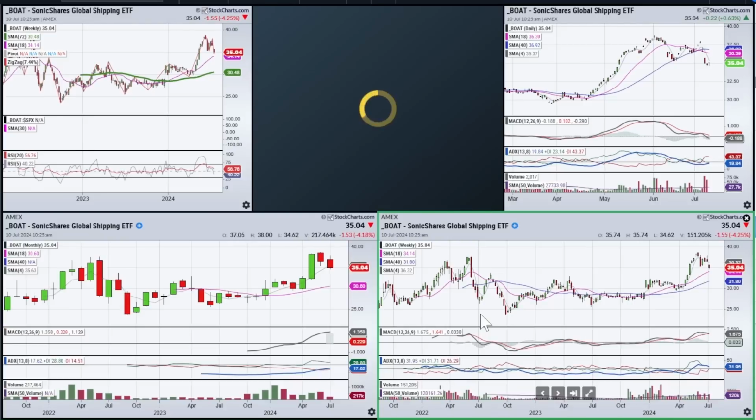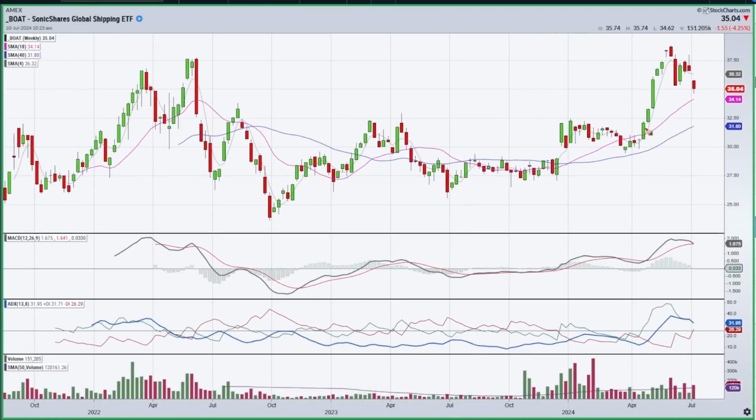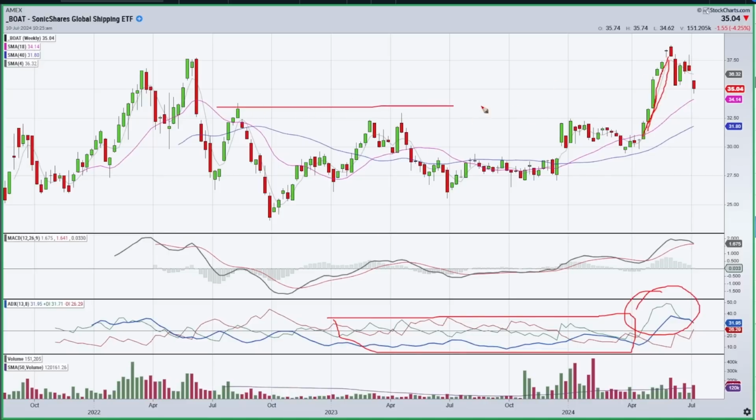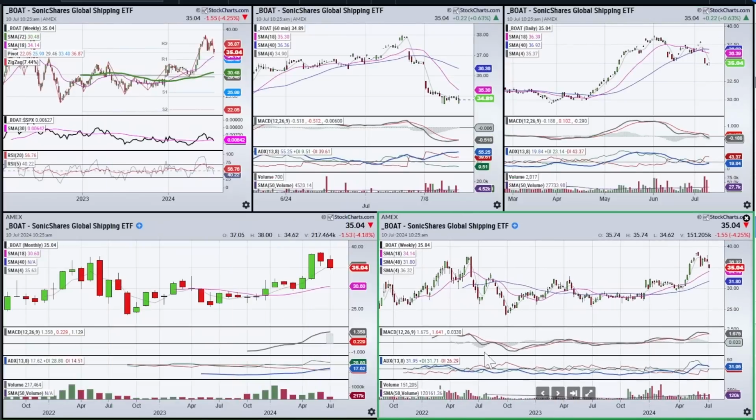All right, BOAT. Really big green bar on the monthly, some pretty nice strength. So when I see strength, you can see it on the price action. You see these bars, there's gaps and big green bars, and we move up like that, but you can really see the ADX breaking out above all these levels after a low ADX condition. So I think now there's a lot of support underneath. And I don't like the fact that this is gapping today, but the underlying condition is showing improvement.